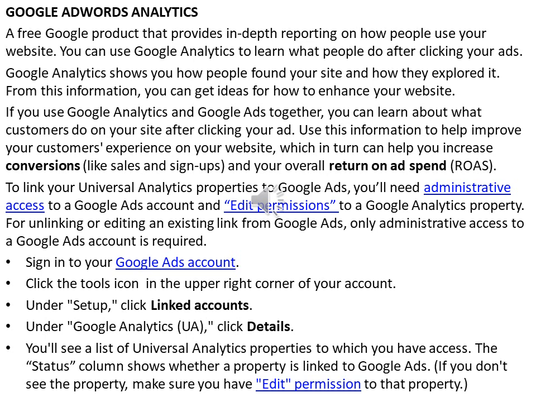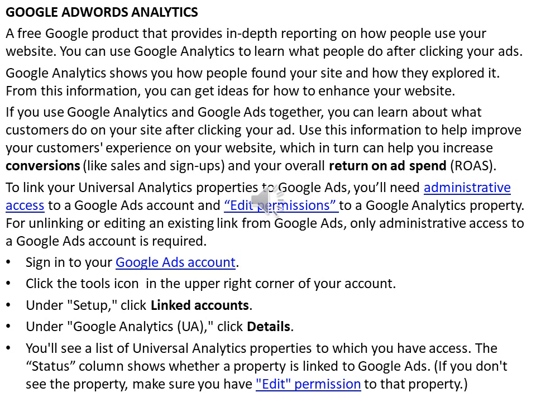Why we want to do this? What is the necessity for Google AdWord or Google Analytics? We can learn about the customers, we can know about the site experience, how many of them have clicked, how many of them have seen the information, how many of them have purchased. All these things we can come to know, and we can improve our customer satisfaction, or we can improve our website, so that in turn they can convert the users into customers, as well as get the overall return on the amount that they have spent on the advertisement. So for that reason only we have Google AdWord Analytics.